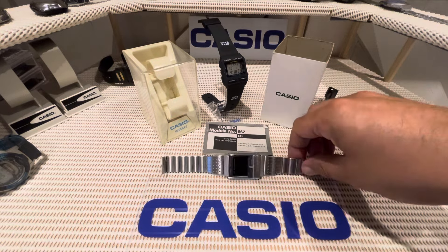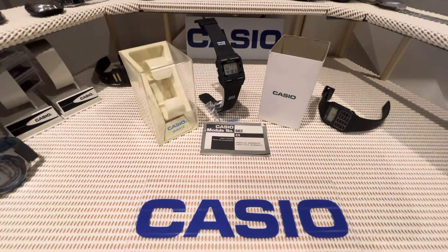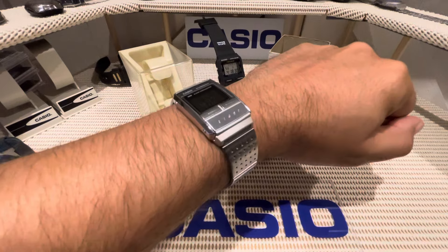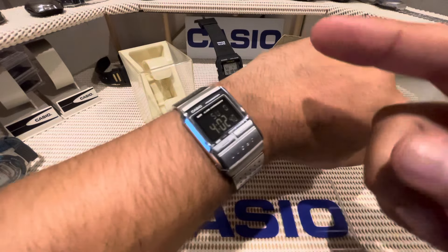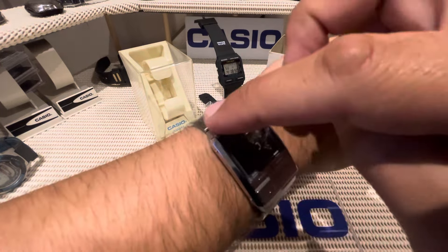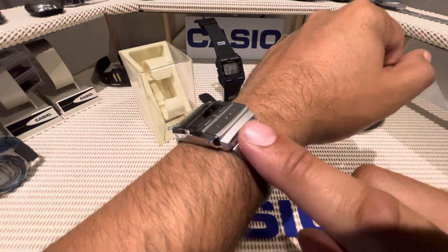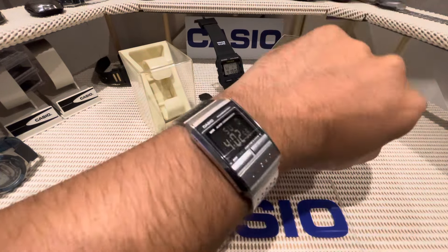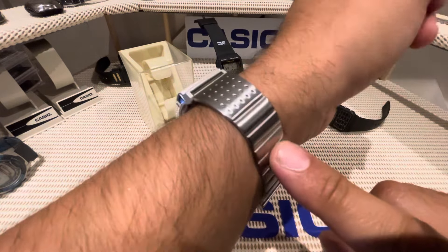I'm going to put this one on here and show you the difference it makes when it's on me. So that's what it looks like when it's on. And in the sunlight, all this pops. You've got the chrome here, and you've got the brushed — it's plastic, but it's brushed, like painted, on the sides. But what makes it really lovely is this band. I absolutely love what they've done here. If they had a normal wristband, I don't think it would have pushed me to wear it. But I love what they've done here. Very ingenious.